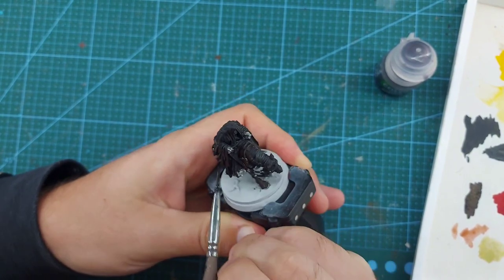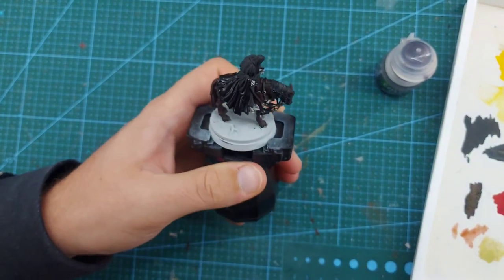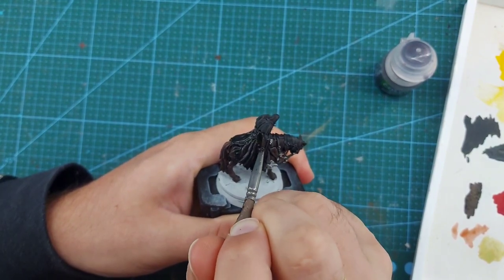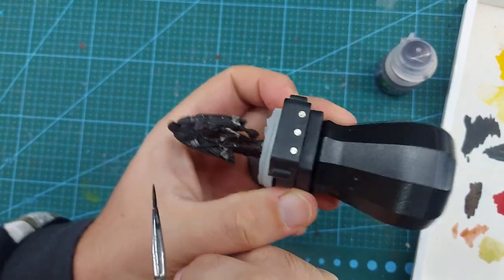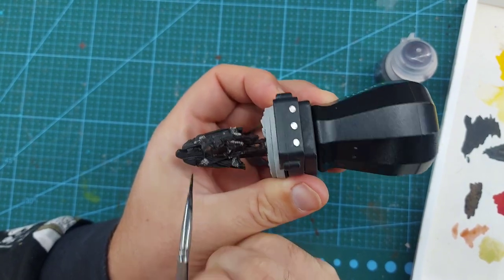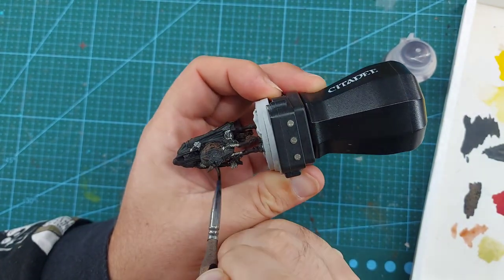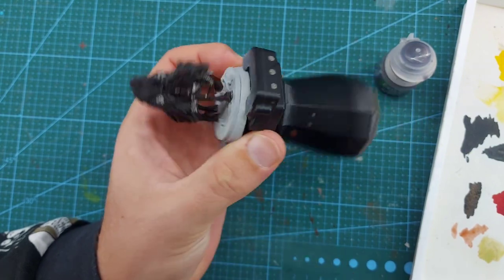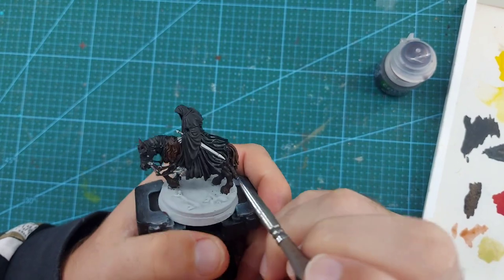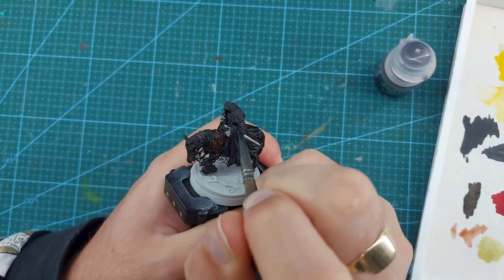I know I said I would, but just check in. That's what I wanted to do. Now I am going to come round slightly into the arm, but that fold there is going to be my last bit. Come down, get in the recesses in there. If you didn't see that very well, I'll do it again with this arm. So I'm going to get the arm, just stop for that crease.